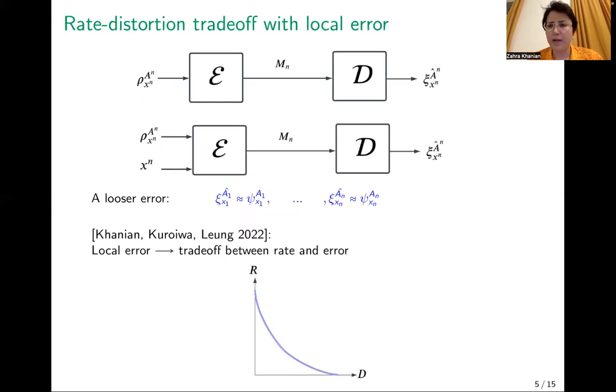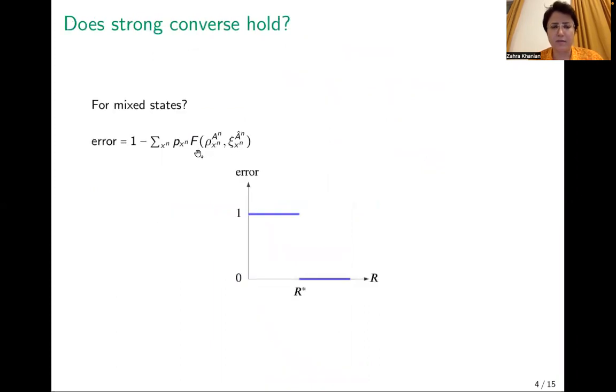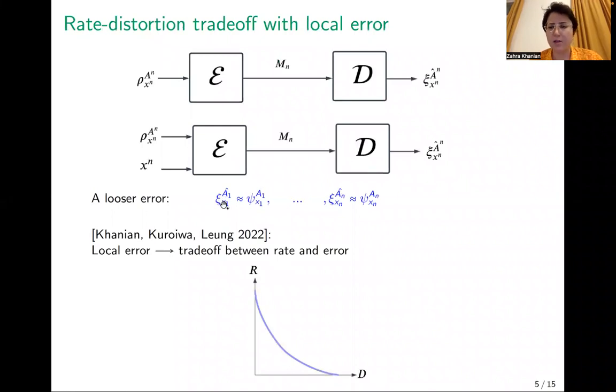This was the question for this talk that I'm going to address. Before talking about the results in this regard, it's worth mentioning a very close scenario, with just a small difference, which is called the rate distortion scenario. Suppose that we have exactly the same setup as blind and visible compression, but instead of computing the fidelity or the error for the blocks of states, comparing blocks of input and output data, we just compare each copy of the input and output data, which is called local error or per-copy error. Then we are not going to have this sudden jump. Actually, we are not going to have this strong converse property. We can show that there is a trade-off between rate and error, and we can reduce the compression rate at the expense of having larger error. This has been shown in a separate recent work by me, Koichi Kuroiwa, and Debbie Leung.